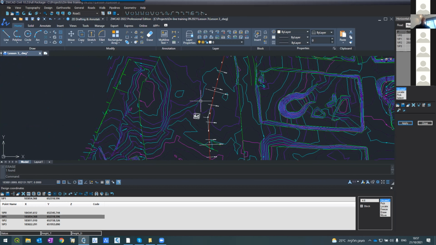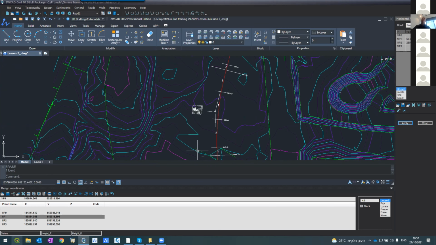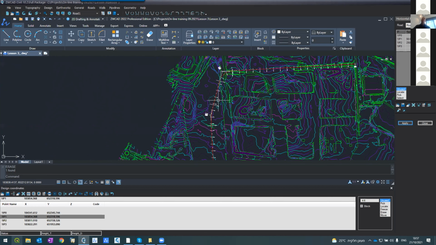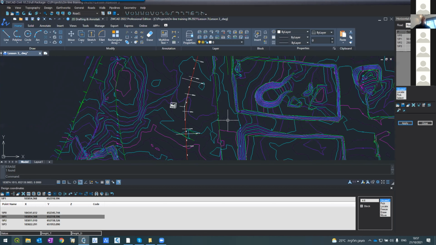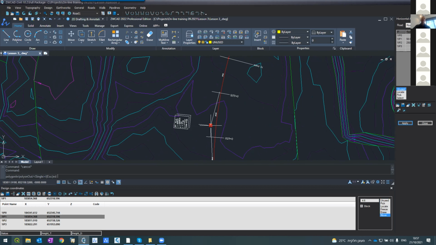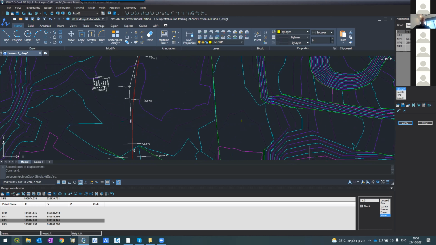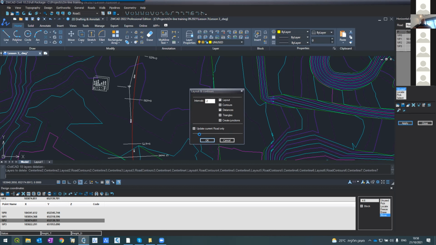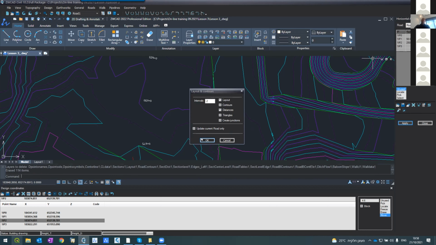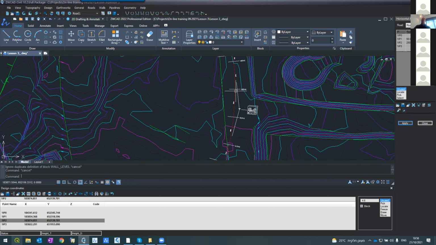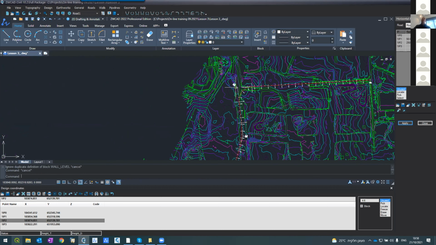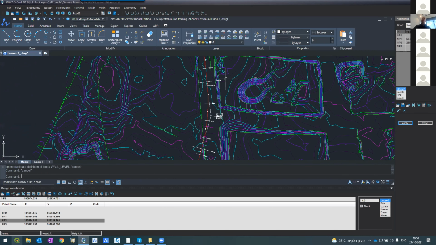Let me do it again. How do I do it? What I'll do now, I change the location of this IP, sorry, this IP inside here, here in the center. Again, move, selecting, you can follow the command line, select the point, base from here to here. See, this is the location of the new point. If I press apply, then it will also update the road. See, everything changed and the road changed accordingly. Okay, so this is my road now.